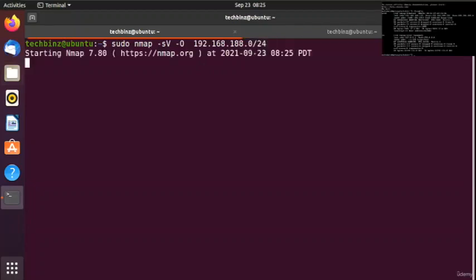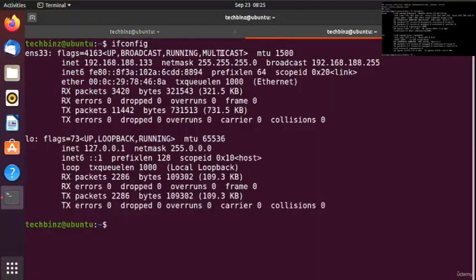For now, consider this /24: I am telling nmap to scan from 0 to 255. So this will scan all hosts in our local area network. As you can see here, the netmask is 255.255.255.0, which means the 0 can change, but the rest will stay.